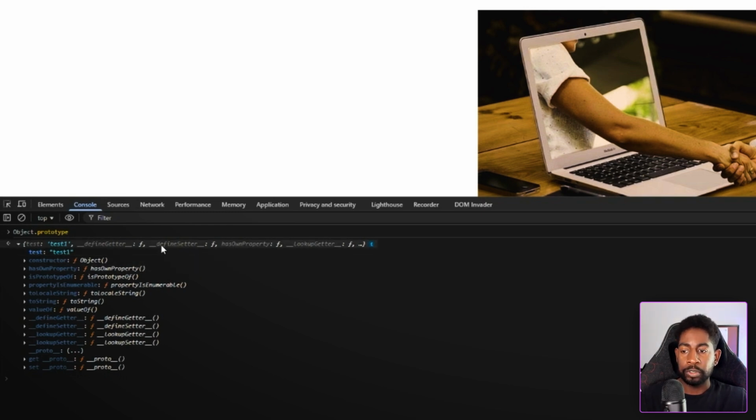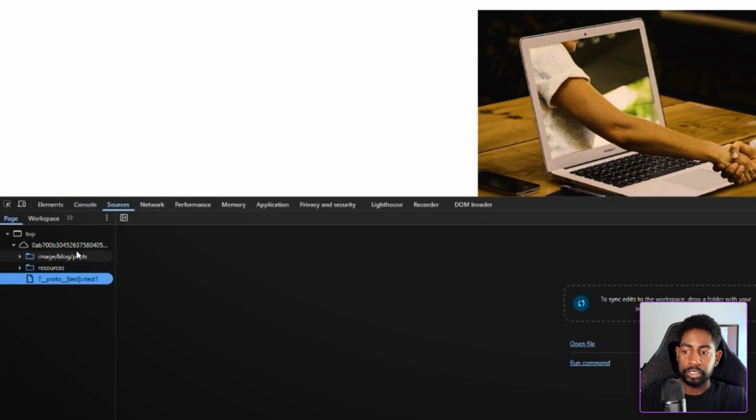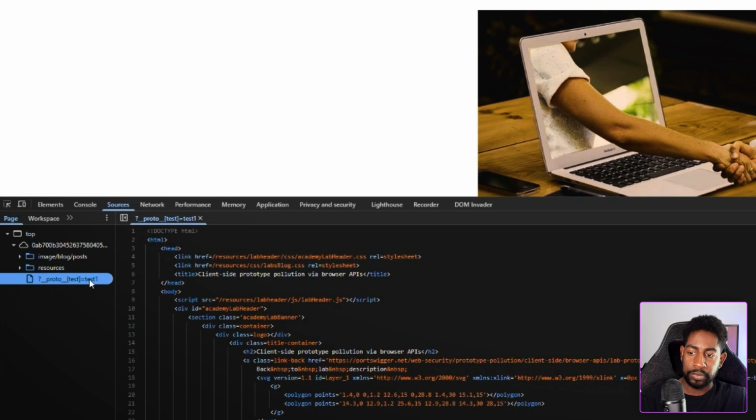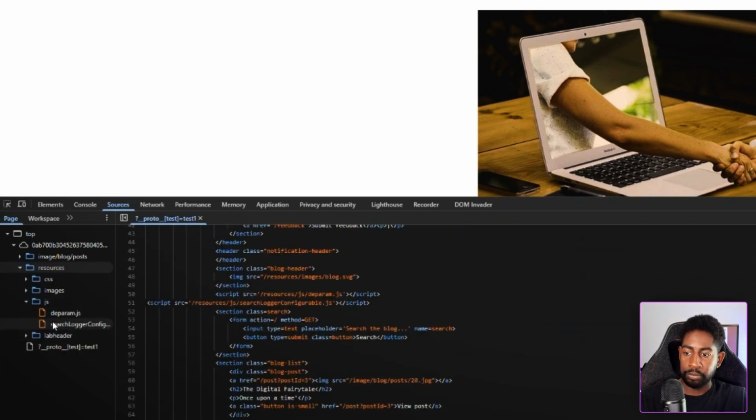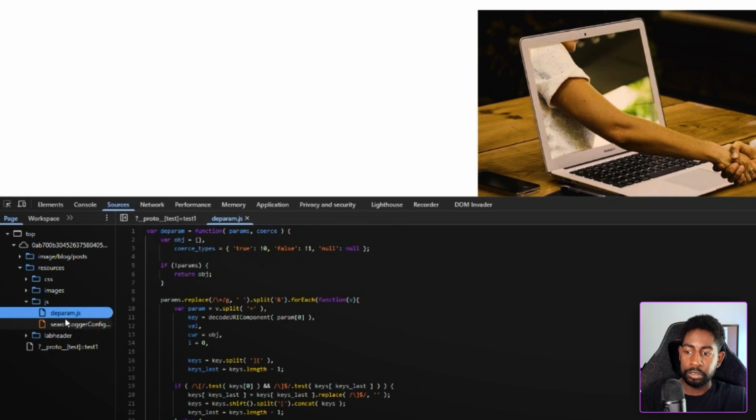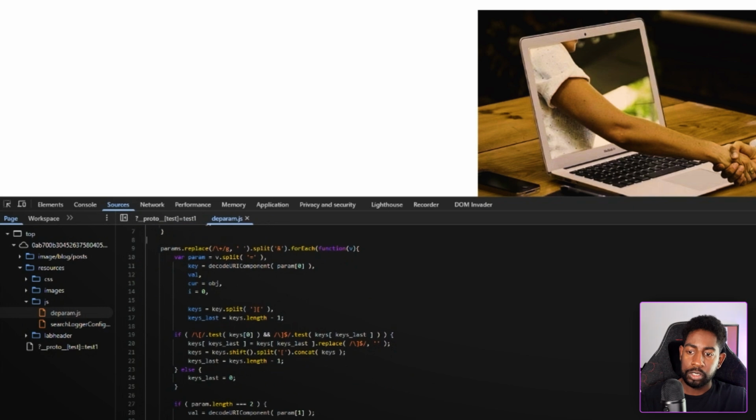So the next thing we need to do is actually look for a sink. The easiest way to do that would be to go to sources, and in this case, we're going to click on the document that we just loaded, just the main page here. We'll look at some JavaScript files, and we see that there are 2 JavaScript files. From here, what we're doing is looking for what we call a sink, basically a JavaScript method that allows us to do some kind of input.